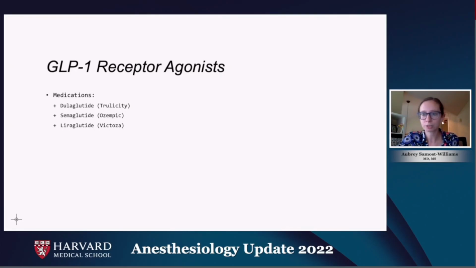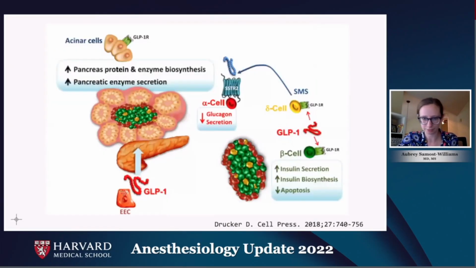And so these agents are going to work on a system called the incretin system. So again, taking you way back to med school to think through this mechanism. But here's a little bit about how it works. GLP-1 naturally is released from these enteroendocrine cells, so in the gut, in response to food. So these cells sense food, they release GLP-1. GLP-1 enters the bloodstream and goes to its downstream targets. Its biggest and most pertinent to at least diabetic talk is the pancreas.